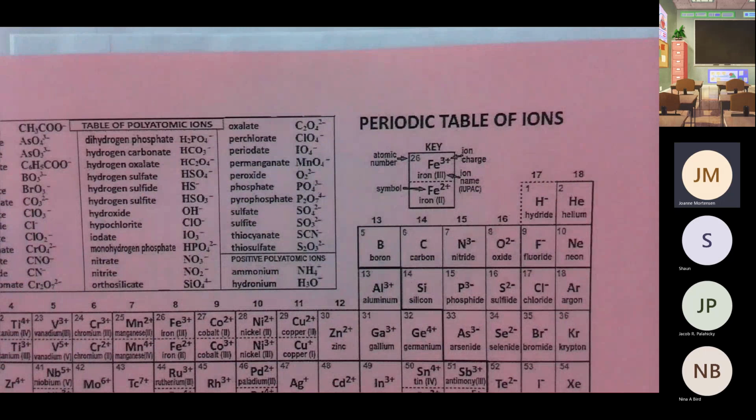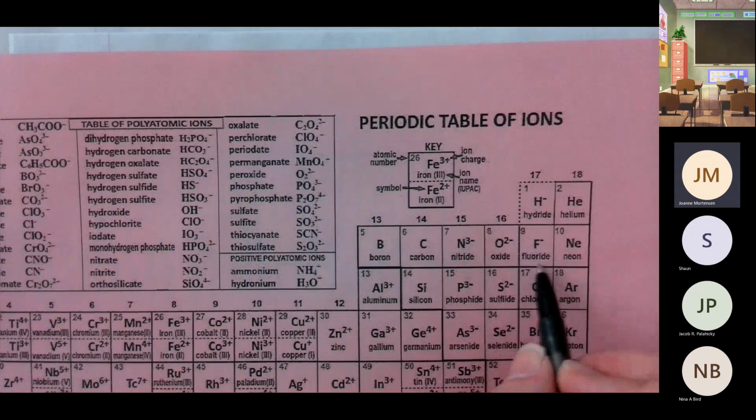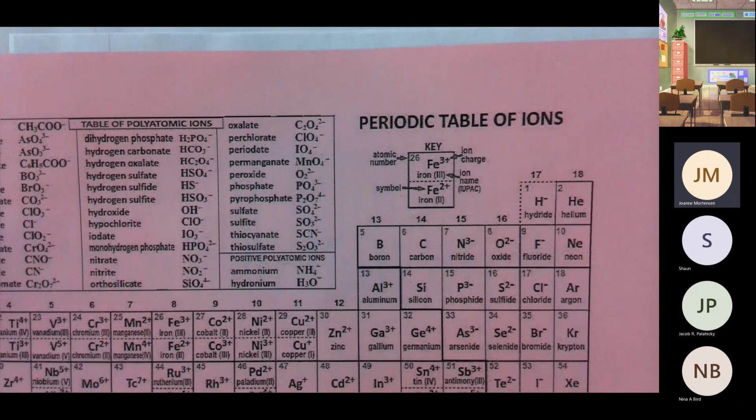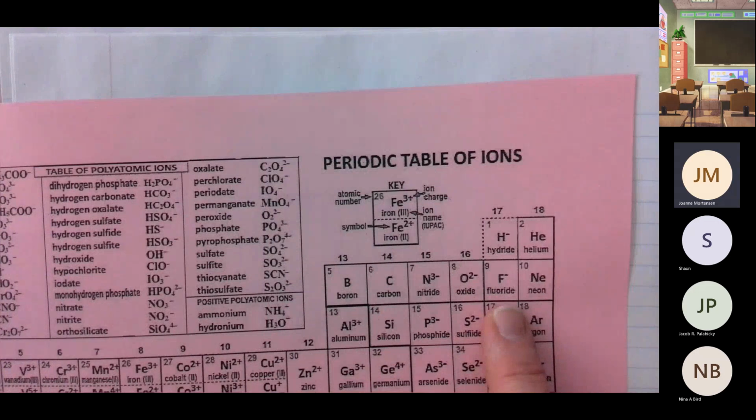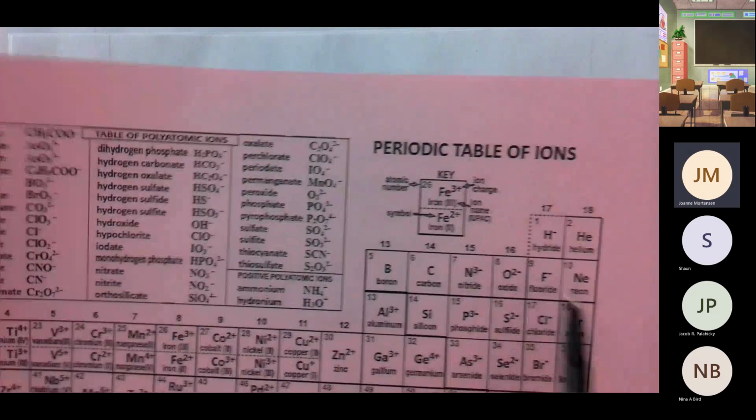And can somebody find me fluorine? Is it fluoride? Yes. One thing, the names are going to change. When an atom becomes part of a molecule, its name might change. Always trust what's on this paper. So even though I said fluorine, fluoride is what you're looking for, because you know where fluorine is on a regular table. Right now, I need to know it's F -1.